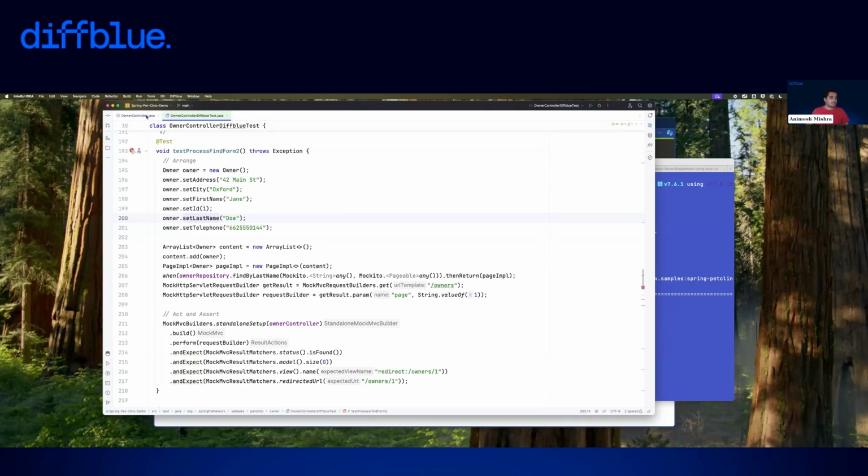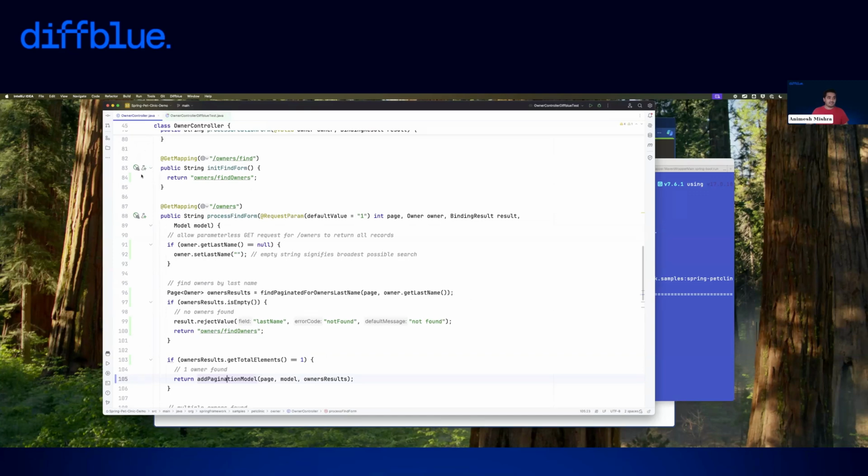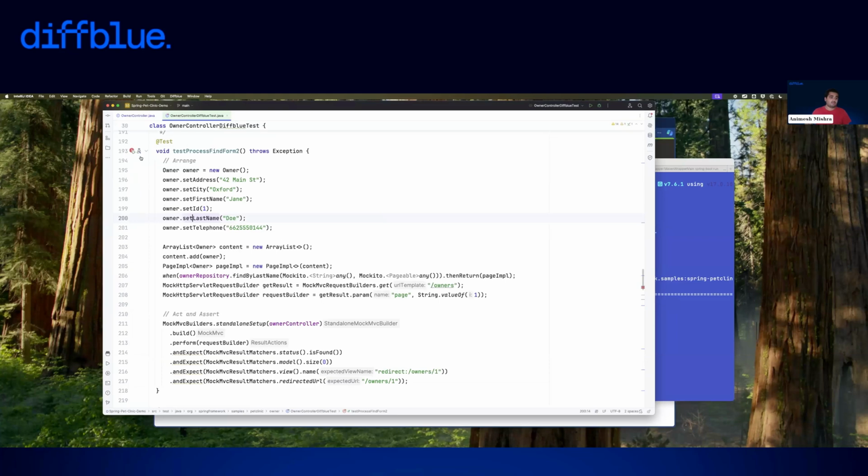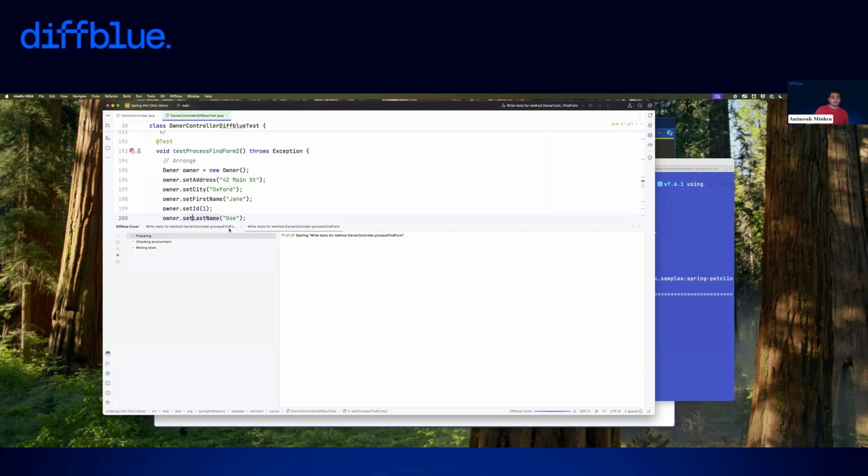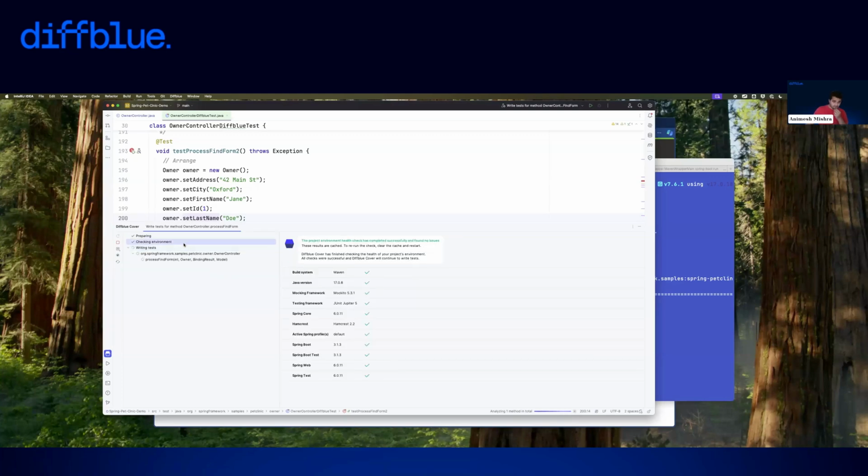Once you've installed the plugin, you get a nice little flask icon in the left-hand side gutter next to line numbers. It's got a plus when you have a Java source file open, which indicates you can click that to write a test. When you have a test file open, that plus changes to a wrench, which you can click to either remove the test if that particular functionality is no longer relevant for your application, or update the test to take into account the new behavior you may have introduced. The first option is what I want, so I'll click that button and we'll see how Diffblue processes the code change that I made and updates the test case for it.